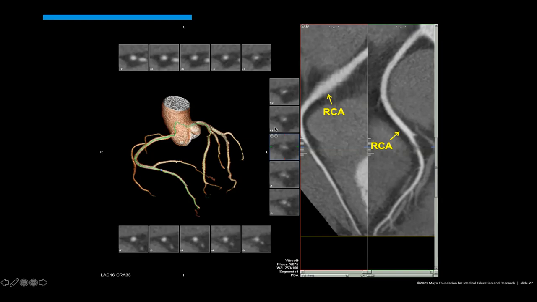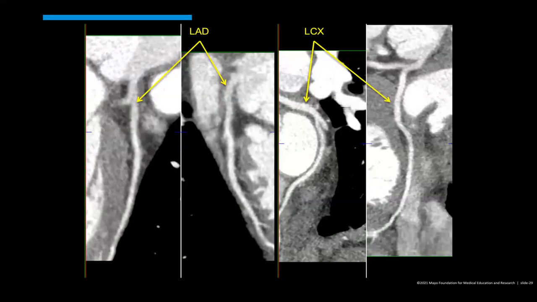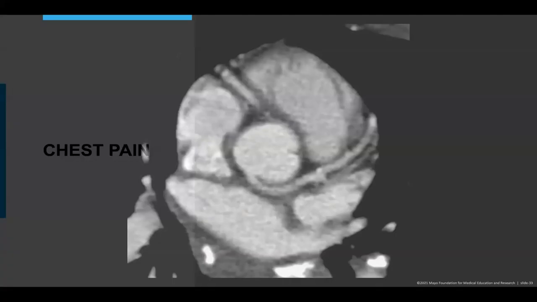It kind of looks like a ring where the gray of the vessel wall and the plaque are the ring, and then the enhancing lumen in the center would be the hole in the ring. And this would be a nice example of positive remodeling as well, where it bulges out eccentrically into the epicardial fat. And this was a normal coronary CTA, no disease, and this is severe disease. Okay, so here's the next case.